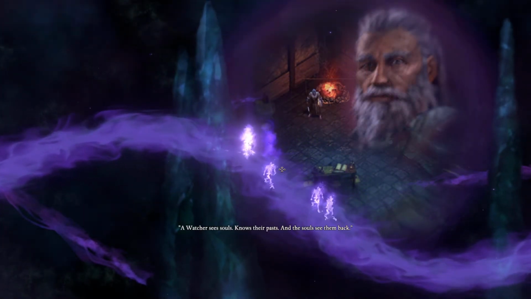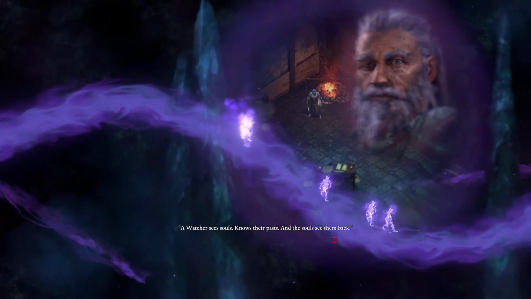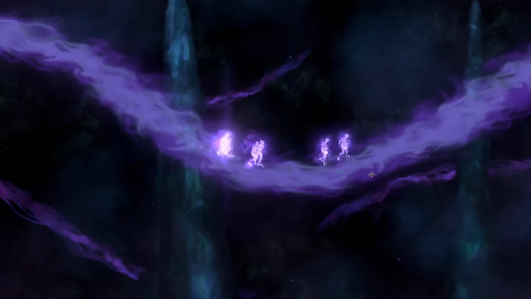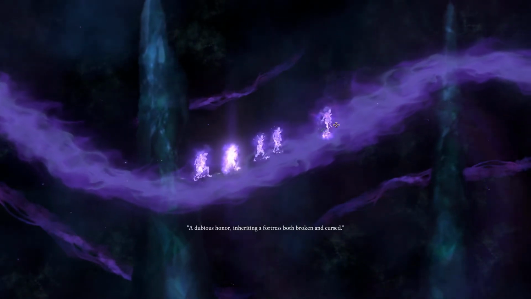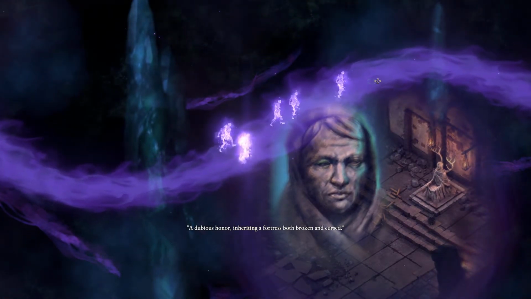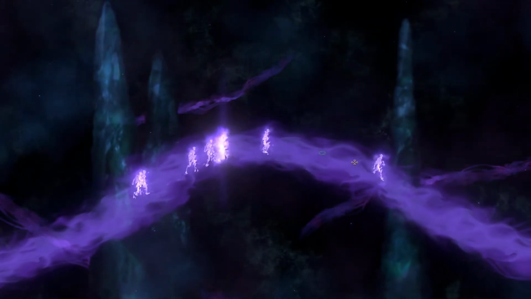Sees souls, knows their pasts, and the souls see them back. Is this the line ride to Disneyland? A dubious honor, inheriting a fortress both broken and cursed. Yes. The throne statue lady that we weren't allowed to sit on. And the house that constantly had problems.